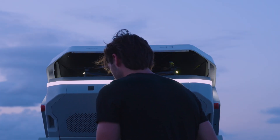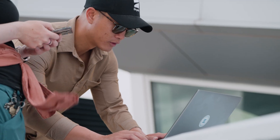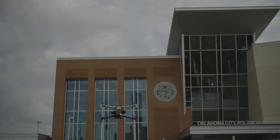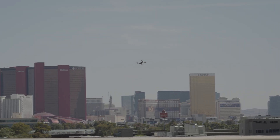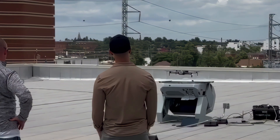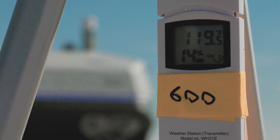With Skydio, we've had an incredible opportunity to see the new docks in action and work hand-in-hand with the engineers to understand why we do things certain ways, so they can better understand our problems and how to solve them. The Skydio X10 dock is definitely the future for drones from our perspective. Skydio was able to deliver on that technology. We have two of them here being launched remotely and it's working. There's over 40 mile per hour winds, it's over 100 degrees, and it's been able to work in situations where we never dreamed we'd be able to use a drone.